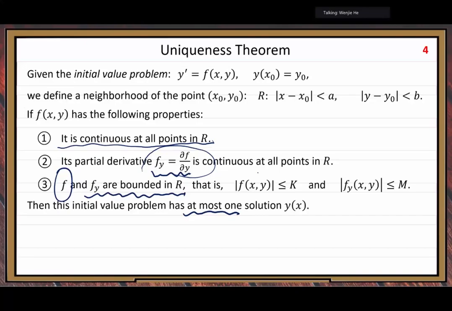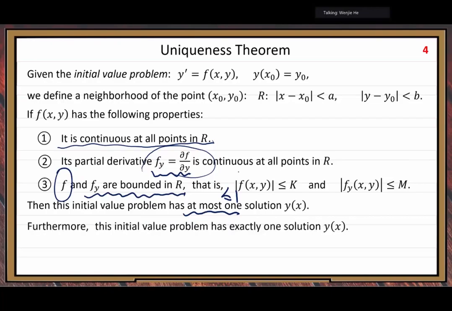So at the most, one solution, less than or equal to one solution, but you cannot have two solutions. So here, this is the uniqueness part. If you have a solution, the solution must be unique. But how do you eliminate the 0 case? Because less than or equal to 1 could be 1 or 0.